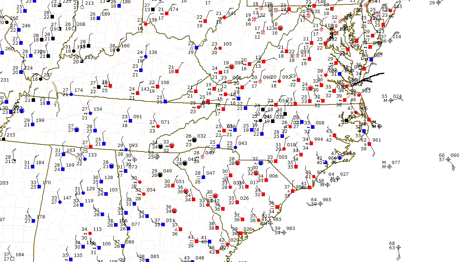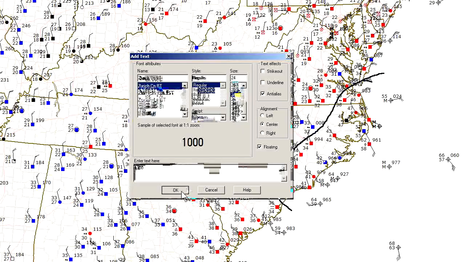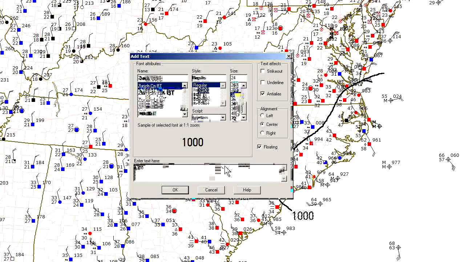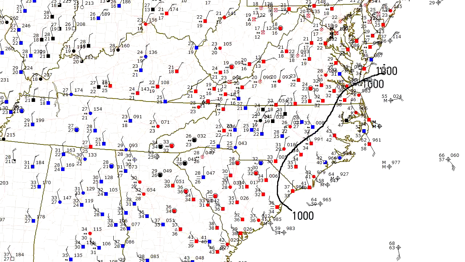So I'm going to draw the 1000 millibar isobar. I'm going to get something like that. Let me go ahead and label that, so that's pretty obvious. What I like to do is build this map up. I like to skip isobars because that gives me a much smoother and more accurate picture. So instead of going to 1004, I'm going to go to 1008. Maybe this will start making sense as I go.